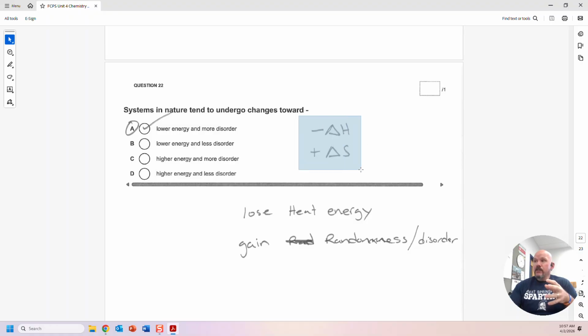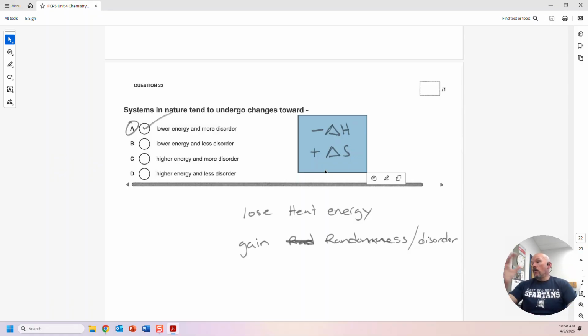So if a reaction has a negative delta H and a positive delta S, that reaction will always be favored. Okay. If those are flipped, if it's a positive delta H and a negative delta S, that reaction will never be favored. But most processes are positive, positive or negative, negative. And those are the processes where it's going to depend on the temperature. If it's positive, positive, that's going to be favored at higher temperatures. If it's negative, negative, that's going to be favored at lower temperatures. All you need to know is what's favored in terms of enthalpy change, a negative delta H. What's favored in terms of entropy change, a positive delta S. That's what we're looking for.